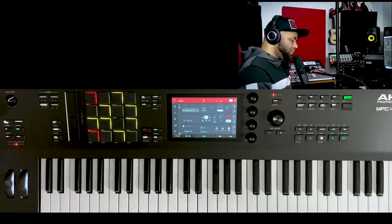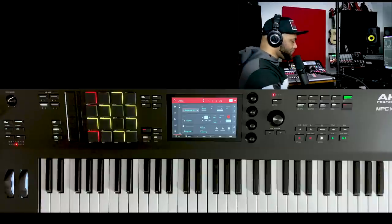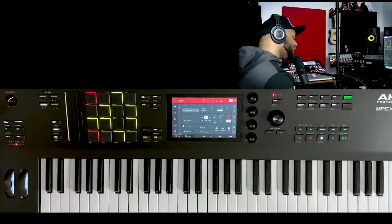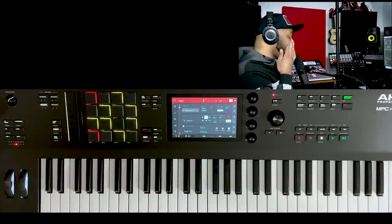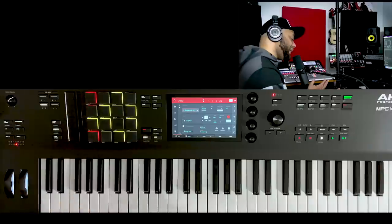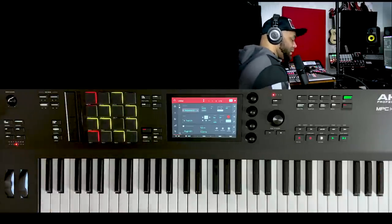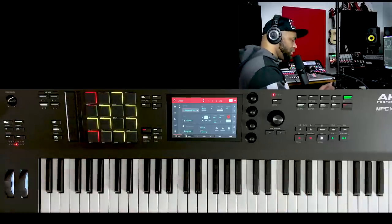So one of the major limitations for the MPC Key 61 is that you can only have 8 plugins. You can only have 8 plugins in a project simultaneously. Now, if you are using controller mode and you hook it up to your computer and use it with the MPC software, then you don't have the 8 limit, right? You can just keep adding plugins. You can use plugins from third parties and all kinds of stuff, because then essentially the MPC Key just becomes a controller and you are using your computer just like you'd be using any other DAW.